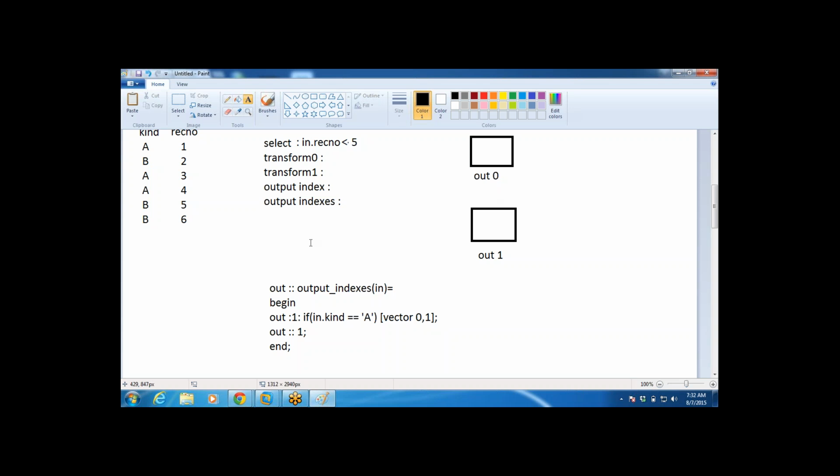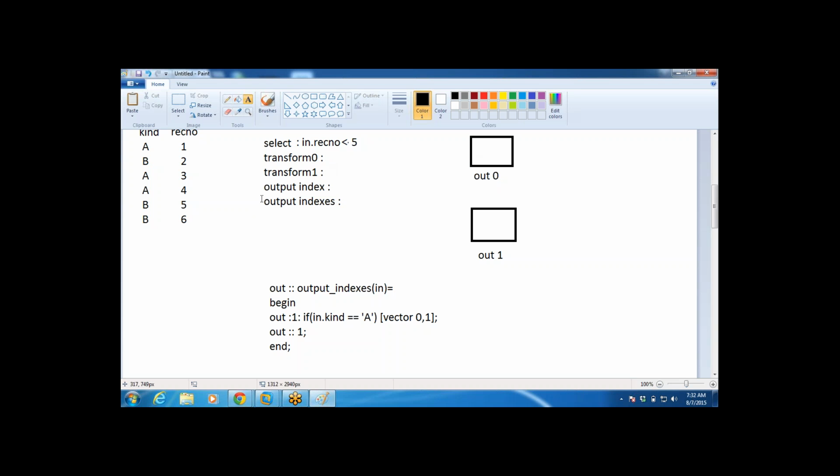So in such a case, once a vector of 0 and 1 gets resolved, the control from the output indexes will go to the transform 0 and execute the logic defined in the transform 0, and the record will be returned to the out 0. Once the record has been returned to the out 0, the control will come to the transform 1 and execute the logic written in the transform 1 and return the record to the out 1. So still we are processing only the first record, but the records we have written is 2.